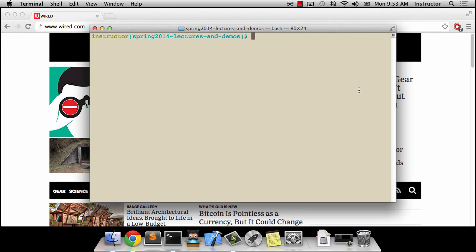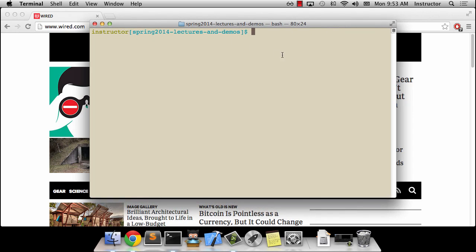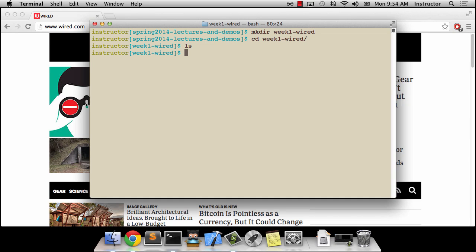So the first thing I'm going to do is, I've already got a folder set up here, so I'm just going to create a new directory inside of my projects folder for this specific project, and then I'll create my basic files so that I can start actually putting content in them. So for here, I'm just going to create a directory and call it week 1 wired. Okay, so now that I'm in here, I know that I'm going to basically emulate this site, but I'm only going to make it a single page, so I'm just going to create an index.html page and a main CSS file.